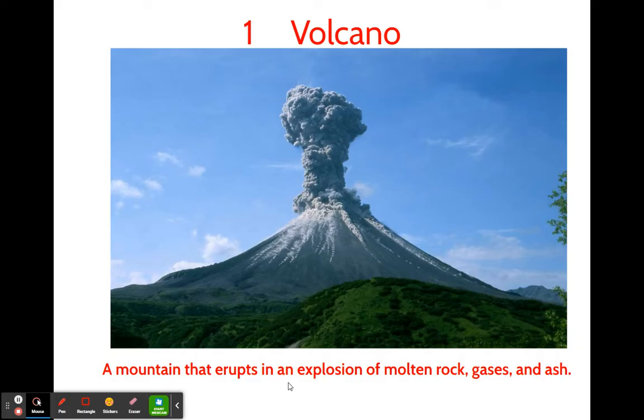And when we mean molten, we mean it's melting. So lava is really nothing more than rock that becomes so hot it melts. And there's obviously more to it than that. I know you guys talk about this with your science classes, and I'll let them do the majority of the talking as to what makes it molten and stuff like that.